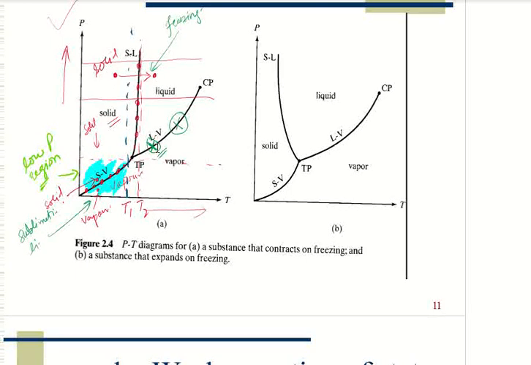This phase diagram has been established with the help of several experiments on that particular liquid. I don't know which liquid that is, but it is a liquid which contracts on freezing. It can be water also. You should search Google and tell me to which substance this phase diagram corresponds.